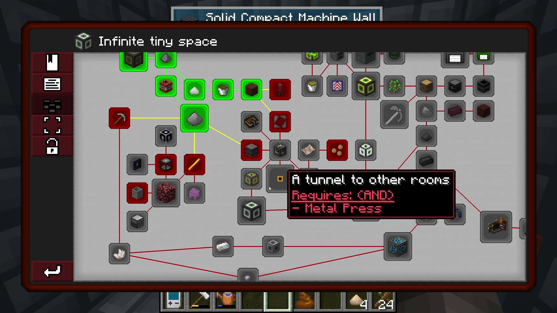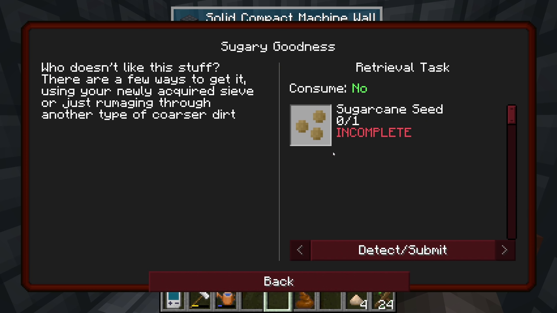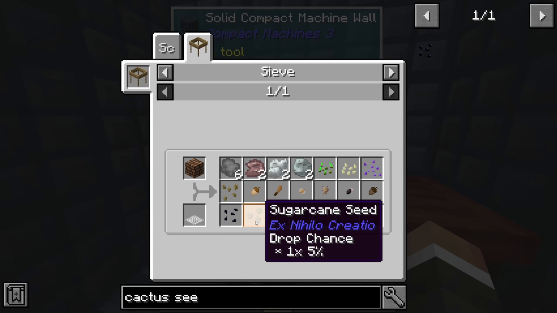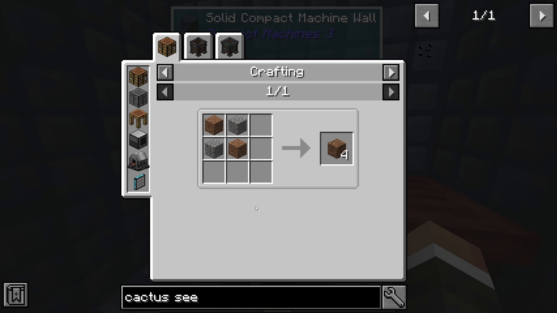But now, if we do want to get over to the metal press, which is this quest in the middle, we also have to come in from this side and complete the sugary goodness quest, which says, who doesn't like this stuff? There's a few ways to get it, using your newly acquired sieve or just rummaging through another type of coarse dirt. So we can sift for it, or we can use coarse dirt for it. It does seem like the coarse dirt has the higher chance, 15% versus 5. So I think I'm probably gonna go that way.